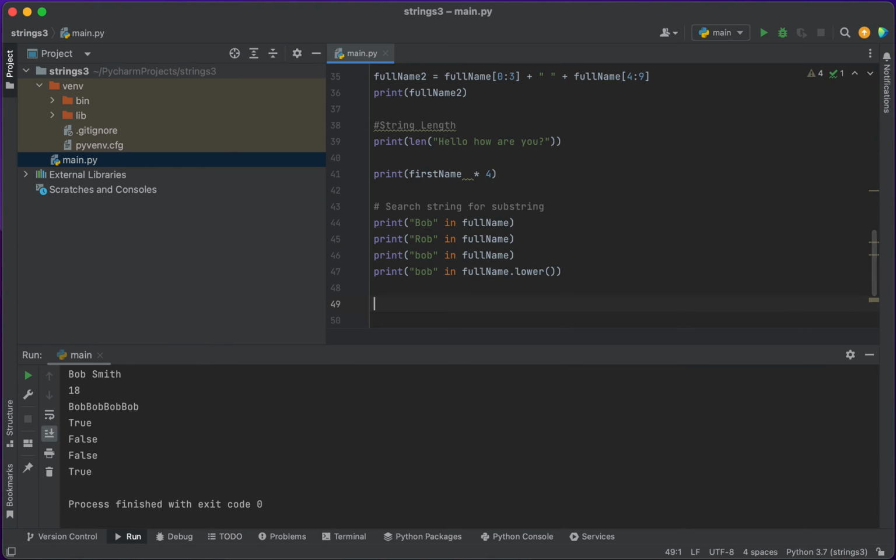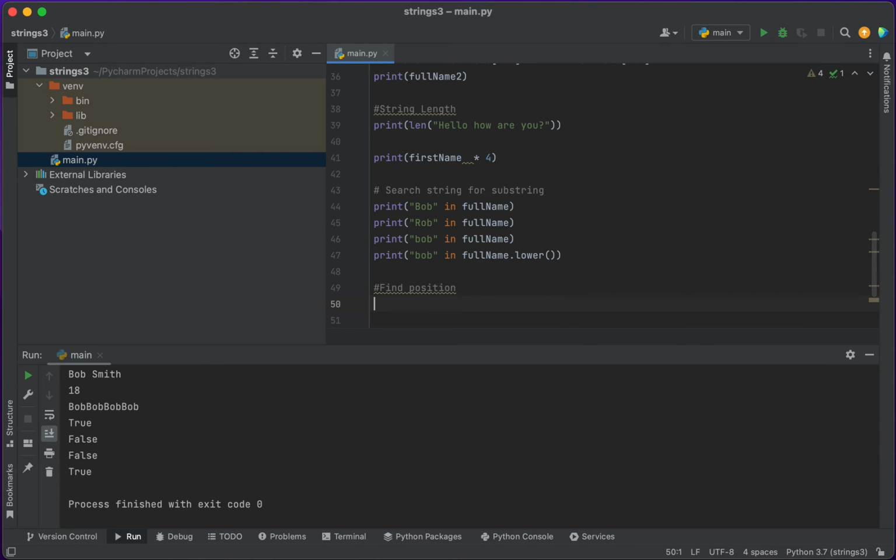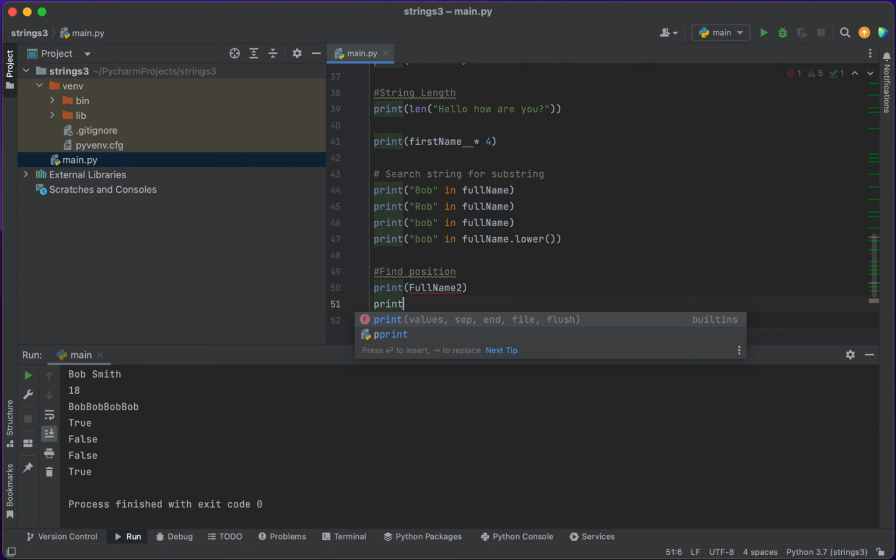We can also find something and it'll return its position. So to do that, we print out full name 2, followed by, let's figure out, oops.